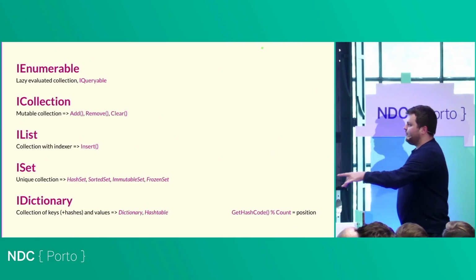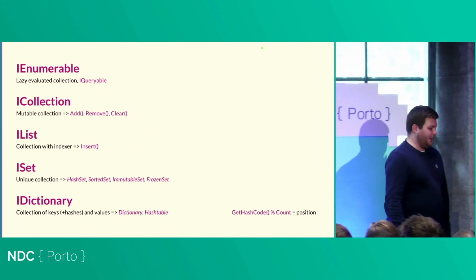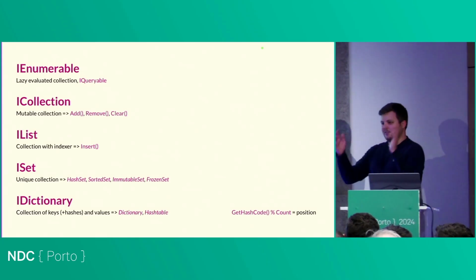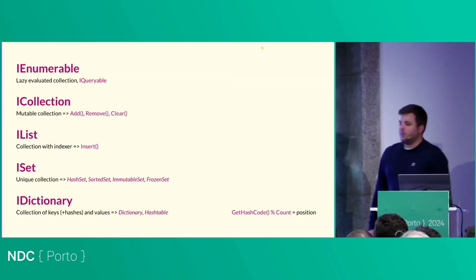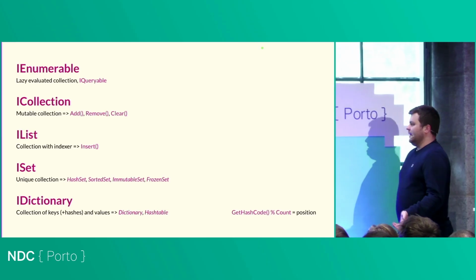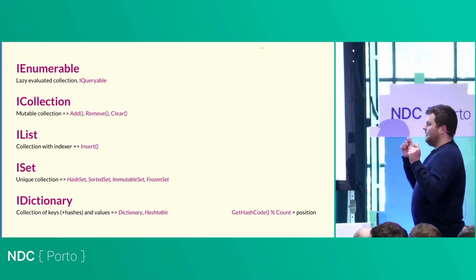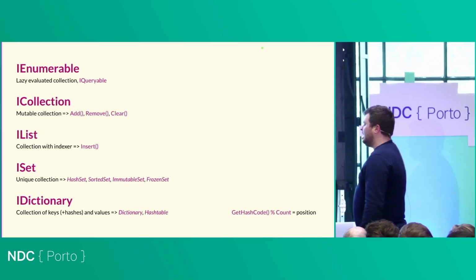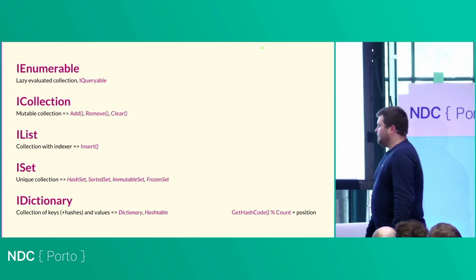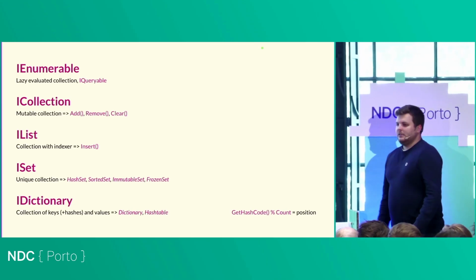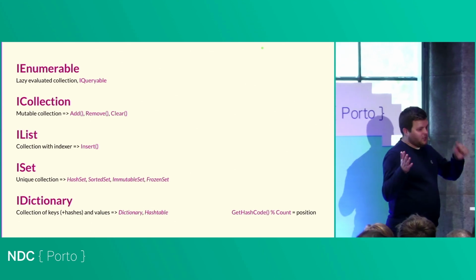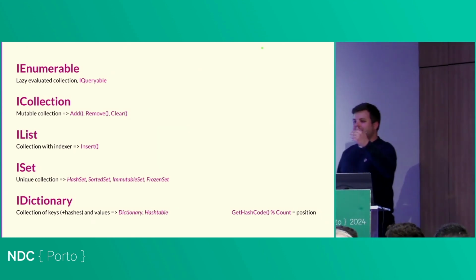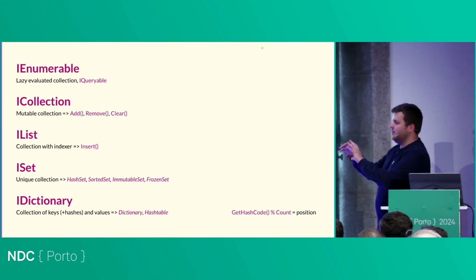Finally, we've got this fancy one at the bottom, dictionaries. Again, people are hopefully very familiar with the idea of dictionaries. It's a key, and it's a value, and it's multiple of those. Well, the way that actually works under the hood is .NET keeps a list of two things around, a list of the values and a list of the keys in a hash table. And it uses this GetHashCode method divided by the count of the items in the collection to determine where in that hash table your key and value exists.